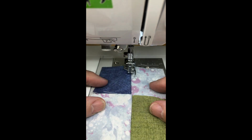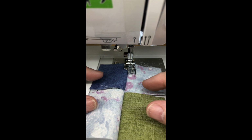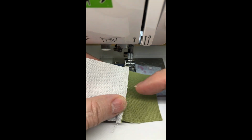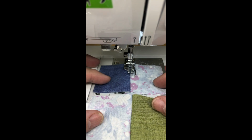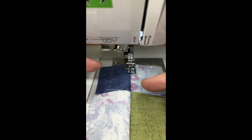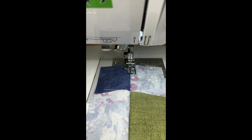So you can see that this is what our squares are going to look like once I have pressed them. And she says, like most patterns do, to press to the dark side. So my seam is going to be pressed to the dark side, which means to this piece. And on this one, it's going to be pressed to that side. And you'll see after we press them why we're doing that, because those seams are going to nest into each other. They're going to kind of do this. And when they do, you don't even need to use pins to put them together. So I'll go to the pressing mat, I'll press these, and we'll return with some more stitching.